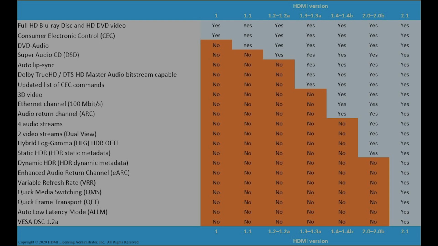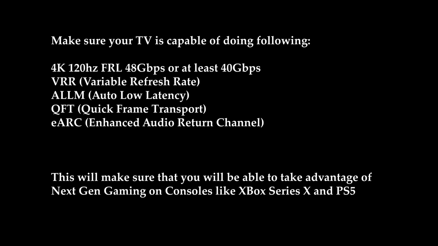So 4K 120 Hertz is something that can be done using the HDMI 2.1 specification maximum, and then you can do 8K 60 Hertz maximum, right? With 4K 120 Hertz and 8K 60 Hertz, this is just the resolution and the refresh rate. But then it comes with other goodies, other features like variable refresh rate, quick frame transport, auto low latency mode, and also variable refresh rates. All of these features have now become optional.